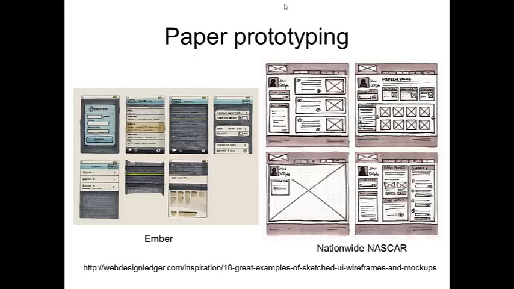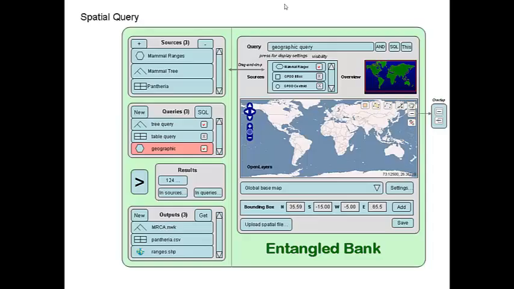But here we've got a couple of examples, so that's giving a slightly richer view of your potential interface. At one point, when our funding was in danger of being removed, I had to produce some mock-ups of the interface that I thought I would build for the Entangled Bank, and this is what I produced just in PowerPoint to show to the masters at the Natural Environment Research Council, so they gave us some more money to carry on developing the system.